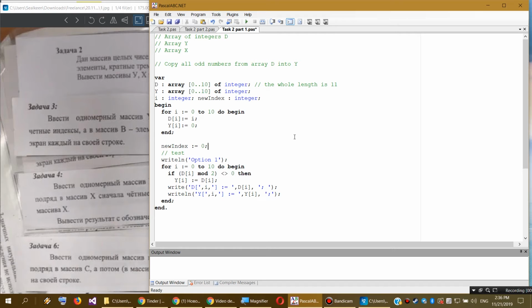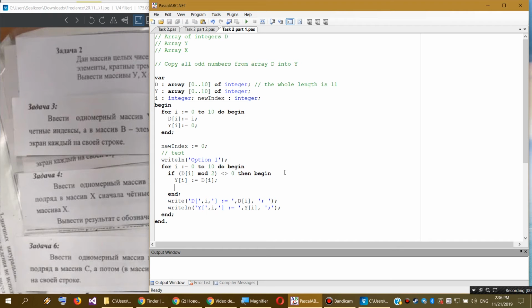So the first new index is going to be 0, and then we will increase this value by 1 every time we find a number that suits the condition.